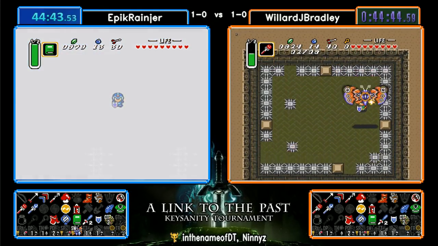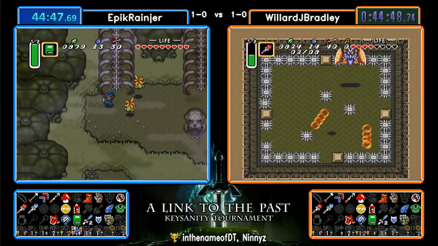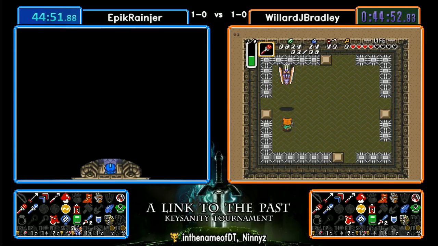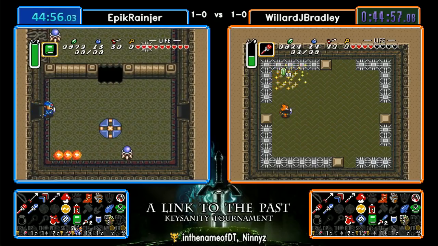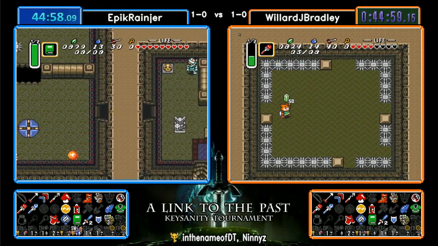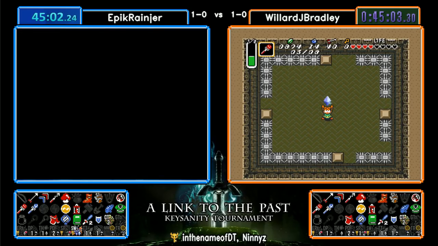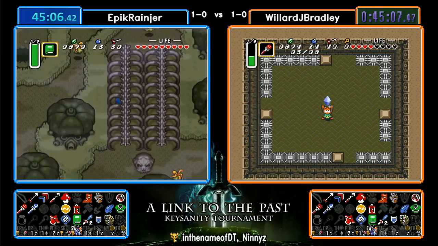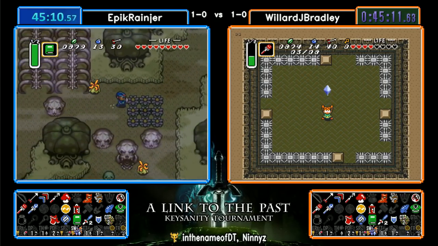So what Willard is setting up here is spins. As you may not know, spins with a tiered weapon will usually do damage of the weapon of a slash right above it. So Fighter Sword spins can do Master Sword damage, so on and so forth, except for Butter Sword or Gold Sword. Doesn't matter what you do, slash or spin does the same amount of damage.